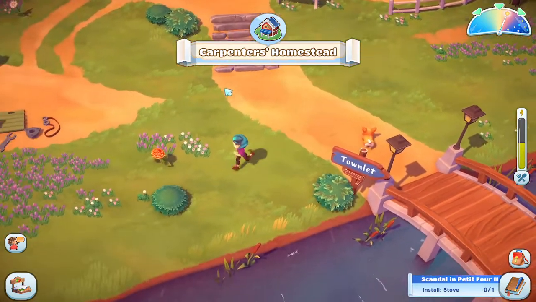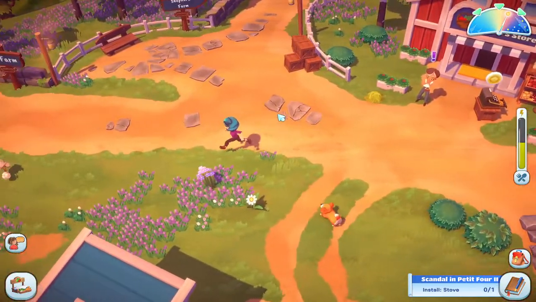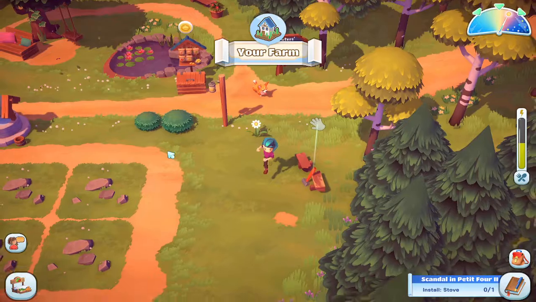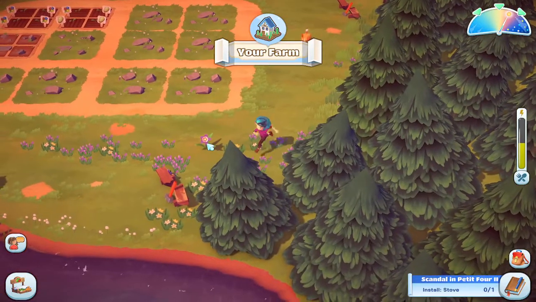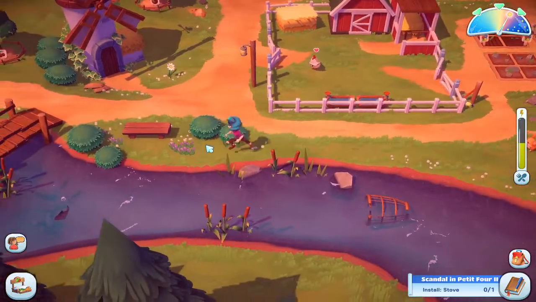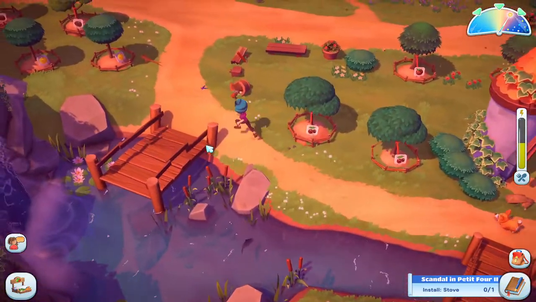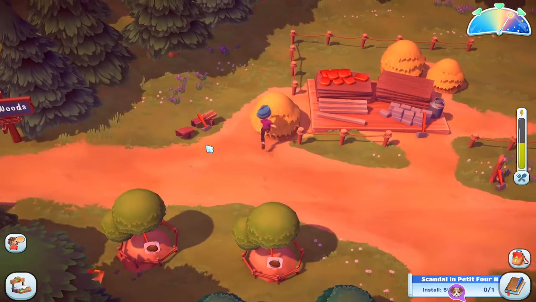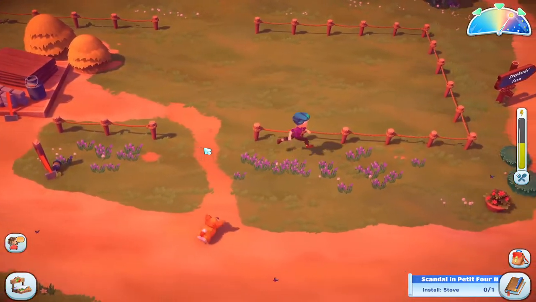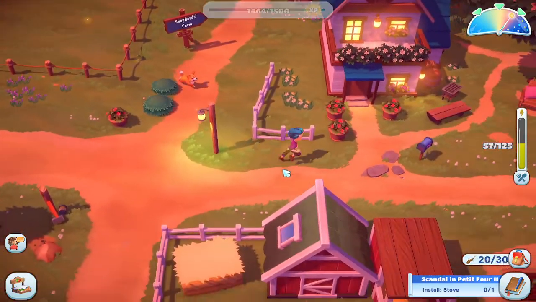Okay, so let me see if I have any troubles. If I can find any more troubles. I just need one more of them. Oh, I got these. Like we may have to wait until the following day. Get the pebble.